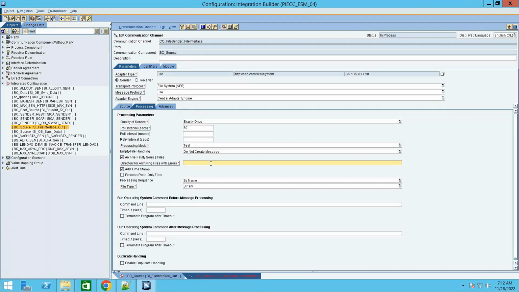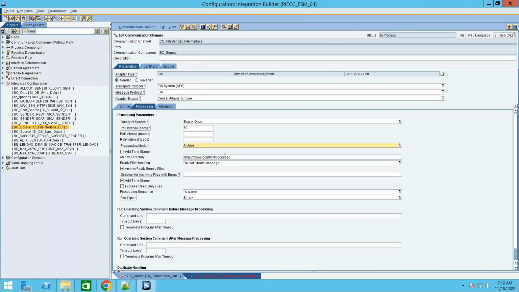When you select archive, you provide the directory where you want to move the files that are processed successfully. Similarly, you can provide a directory here where you want to move all the fault files or error files. You can enter the directory as error and move all the files here, so that you will know any file available in this error folder is nothing but your error file.